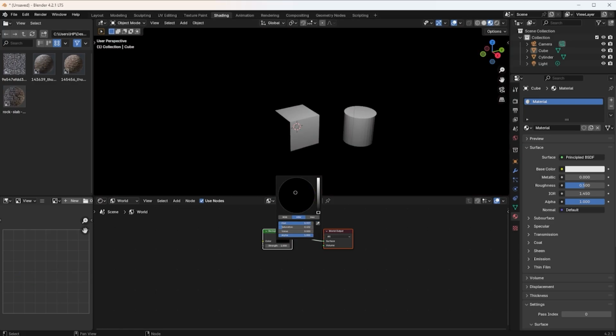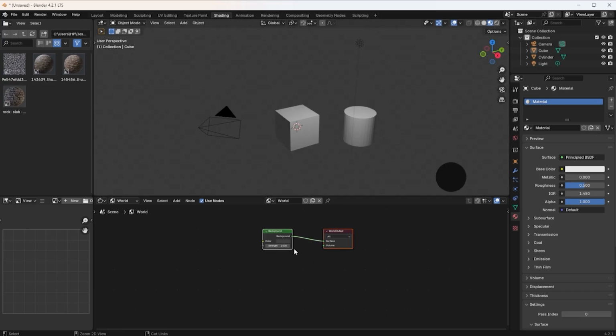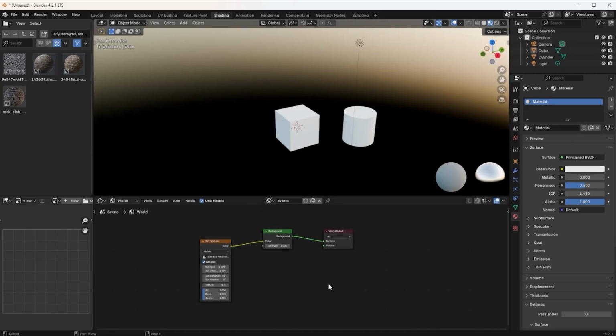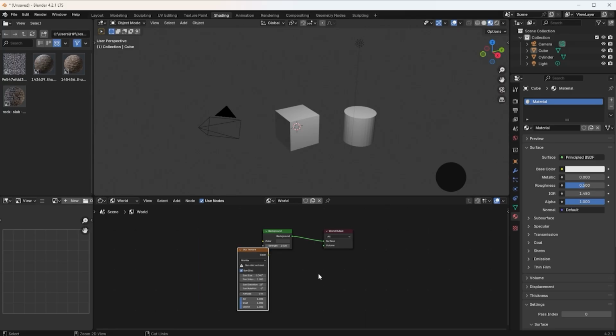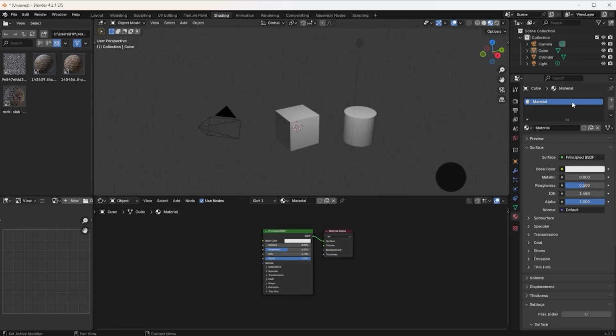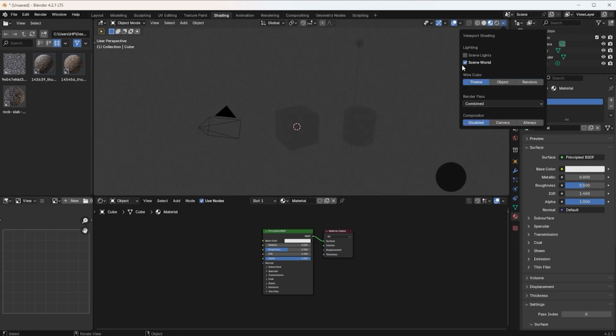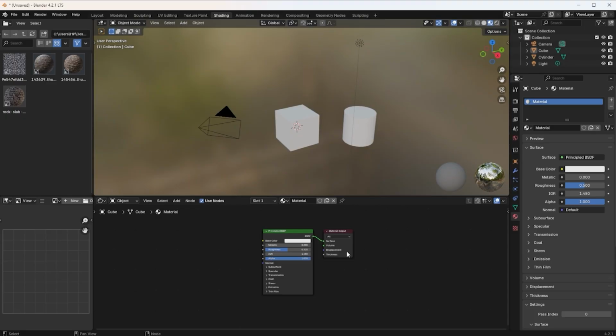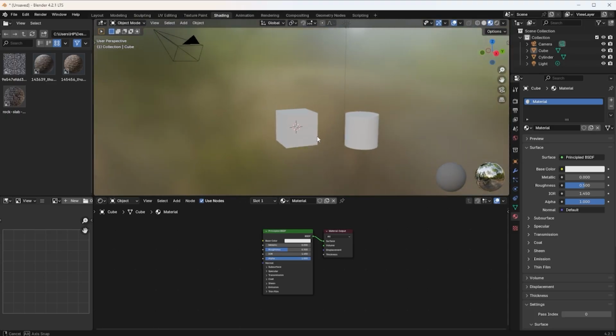You saw I can bring it back, or I can even press Shift plus A to add one. Here, for example, I can enable the sky texture. Then, if I connect it to this part, you see I'm giving you a texture. Now we'll work with these sections. Don't worry, in the next part I'll explain everything in detail. Okay, now if I uncheck this here, it goes back to its default setting, which is what you see.